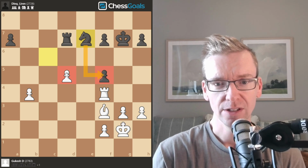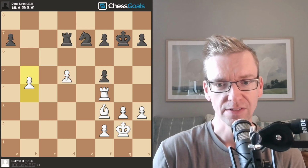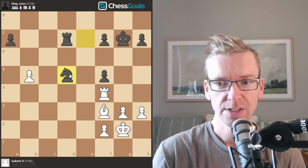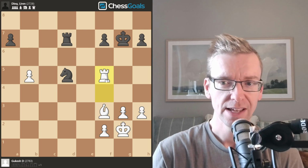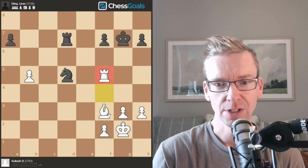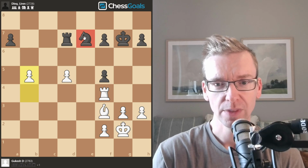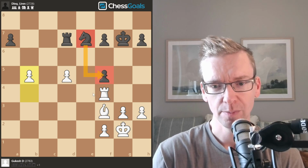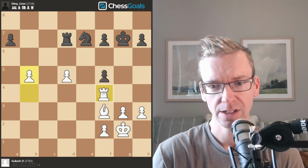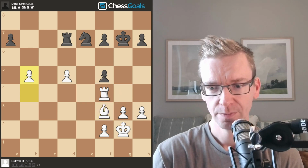And Ding is doing a good job here playing defense. Guards f5, double attacks this pawn on d5. b5 by Gukesh. And here you might be wondering what happens if black takes. Well, rook takes f5 turns out to be pretty good for white, actually. The rook and bishop are still very active in this position. So it's better to keep the knight here. Keep that pawn guarded, and the pawn does a nice job kind of defending this king still. It doesn't allow the white rook to come in and attack. Sort of limits the scope of this bishop as well.